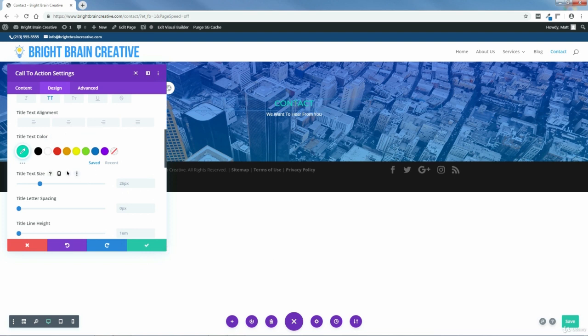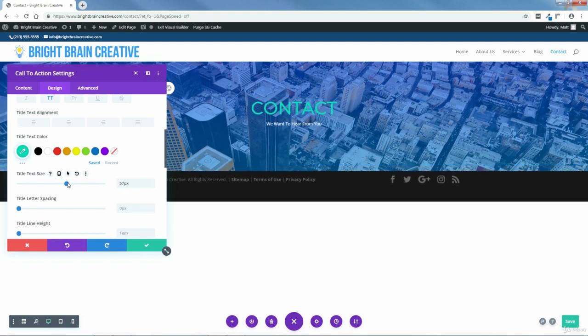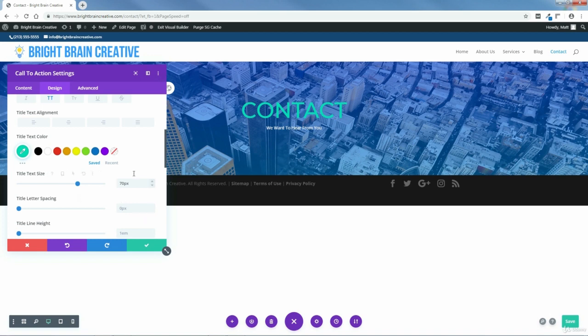Next, I want to make my title a lot larger so it's easier to see. So I'll click here under title text size and I'll just drag to the right and you can see my title is getting larger. And we'll make it 70 pixels. That looks good. Okay. Now what I want to do is I want to stylize the body text here.